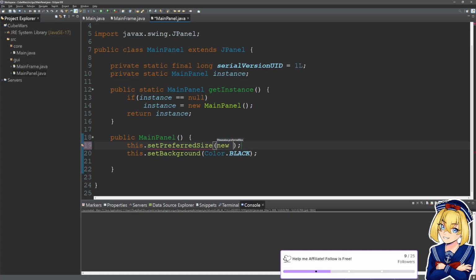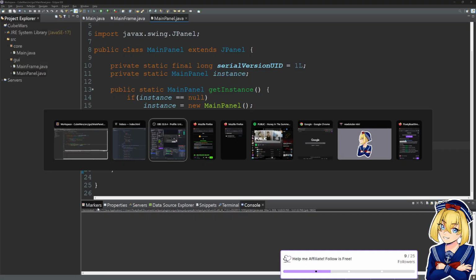So we're going to say new Dimension. And we're going to say this is 900 by 600. And we're going to import Dimension with Control-Shift-O. Because this is the size of the canvas that we made in something that I can't pull up easily because Windows sucks.